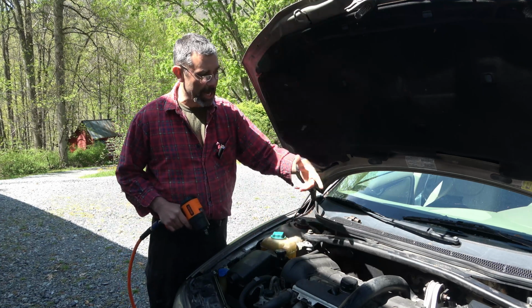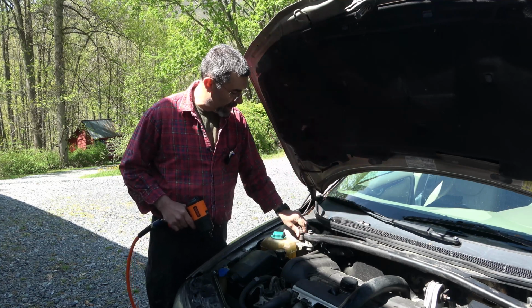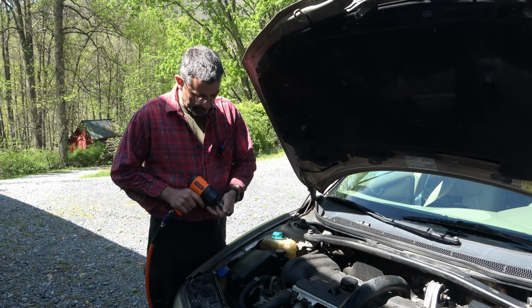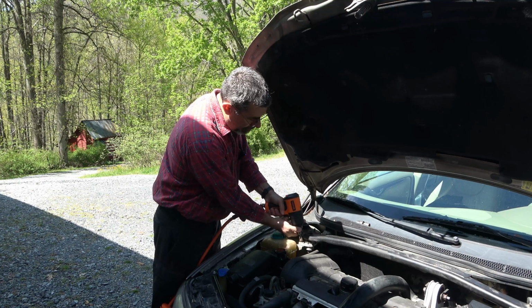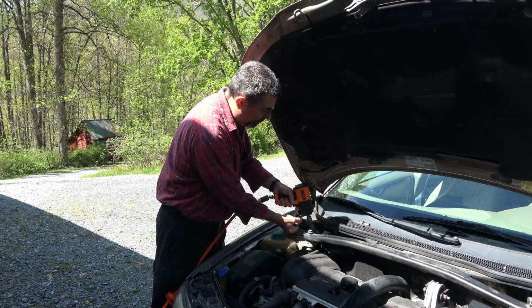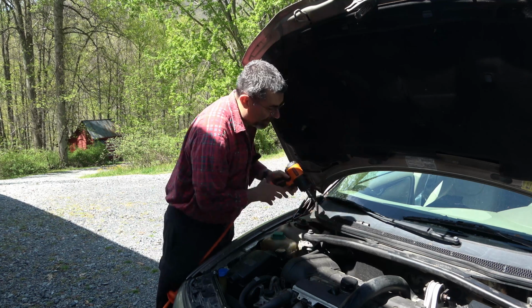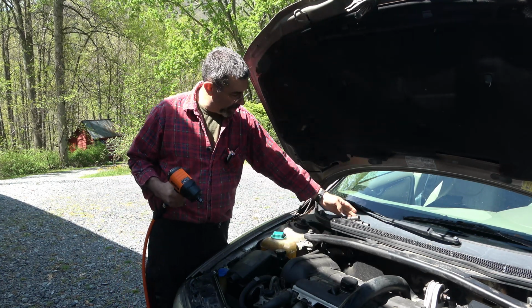I've got some bolts I'm going to be taking off. I'm just going to demonstrate with these two that I have up here to see if it has that breakaway torque that it says it does. So put it on remove. Oh yeah, effortless. Yep. Perfect. Okay, so I mean, there's not much to it.